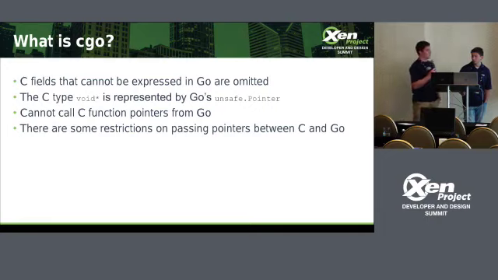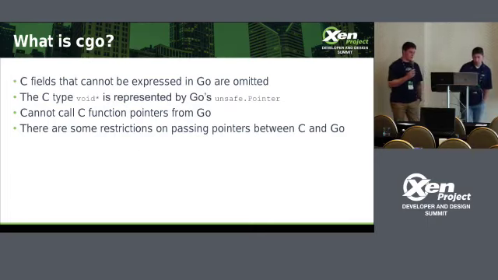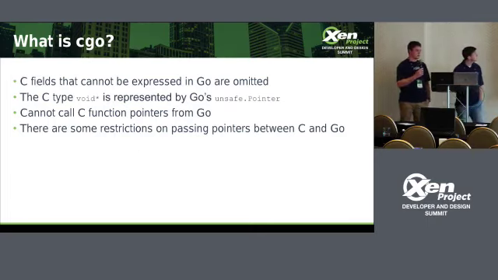And if you want to do things like work with an arbitrary pointer type, you need to tell the Go compiler using an unsafe.Pointer that you are acknowledging you want to break the Go type system and do that anyways. You can't call C function pointers from Go, but you can store them in a Go struct. They can be shared between the two languages. They just can't be called.